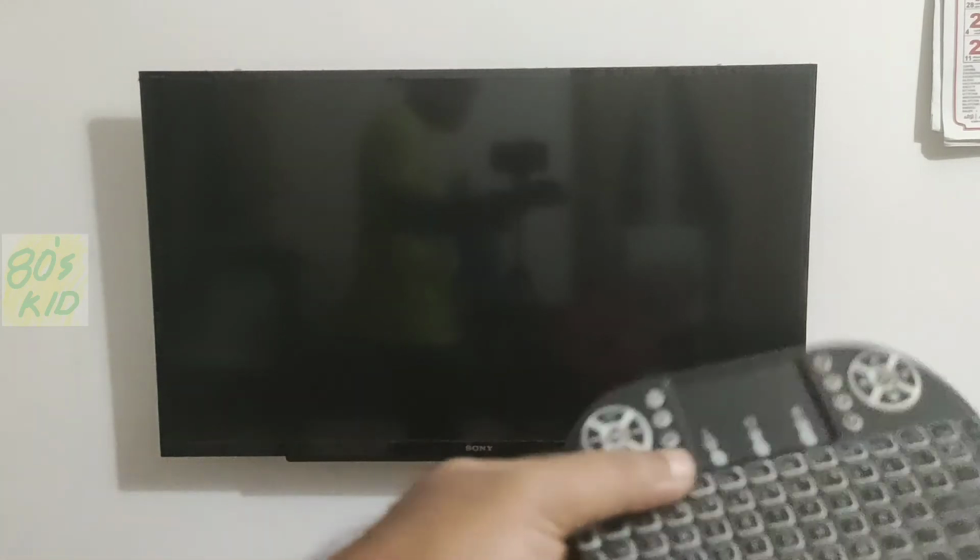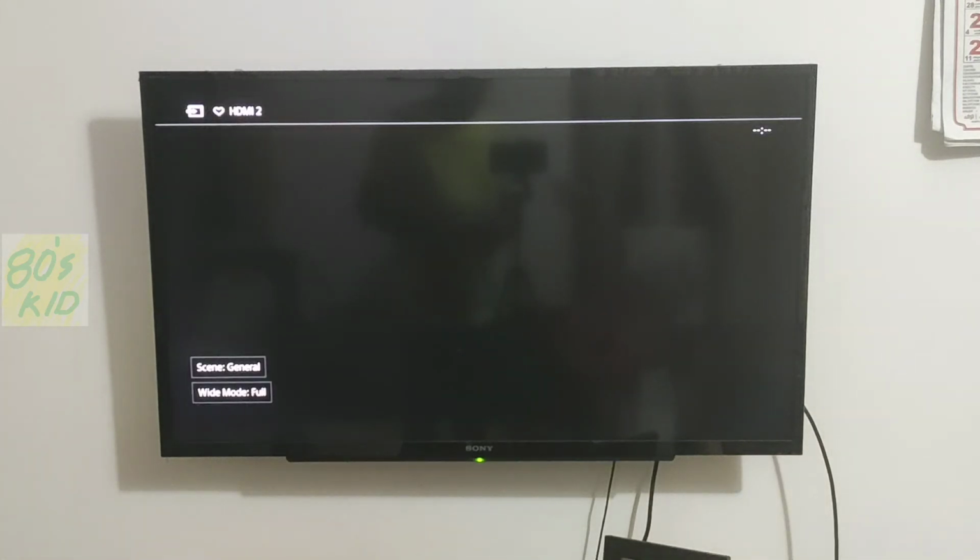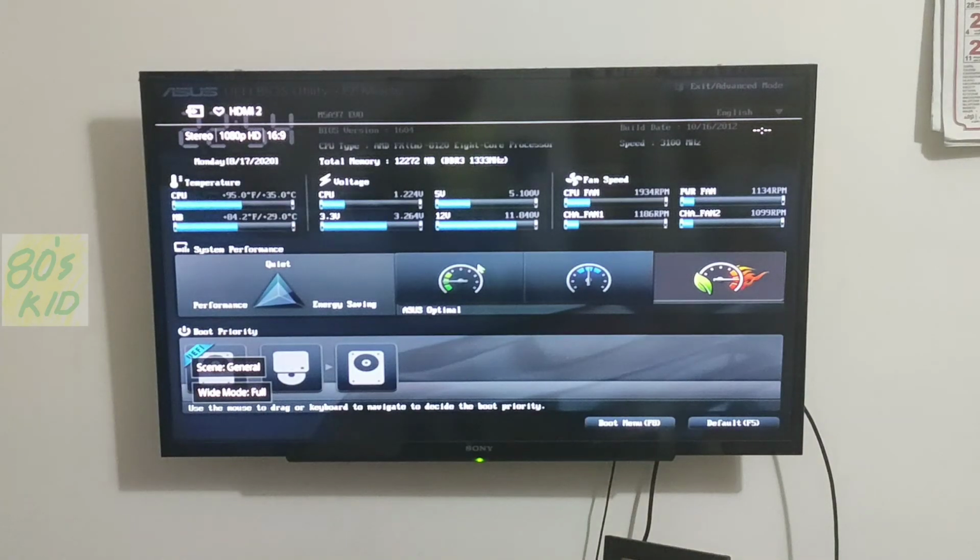This is the first boot of my machine after installing the 4 GB DDR3 RAM. Currently we have 12 GB of RAM, and let's see if it boots at all. I'm just going to take this controller, which we already have connected to our PC, and let's boot it up and hope we are not hearing any beep sounds. Okay, I forgot to switch on the display. So press the delete button. Okay, I pressed the delete button and let's see.